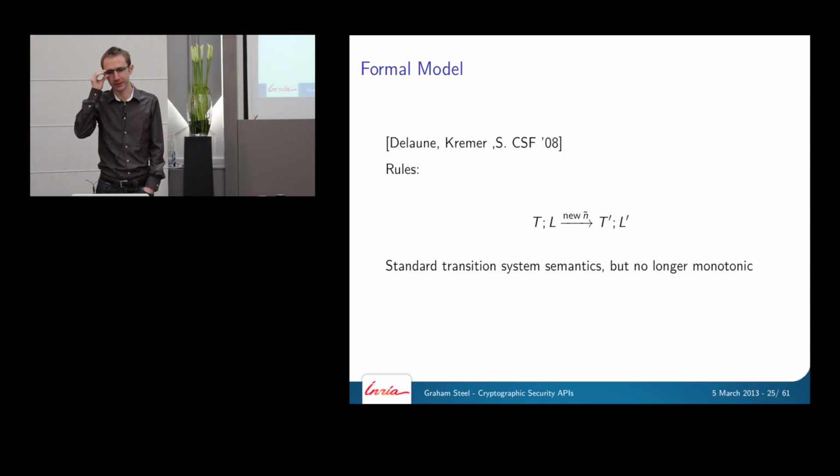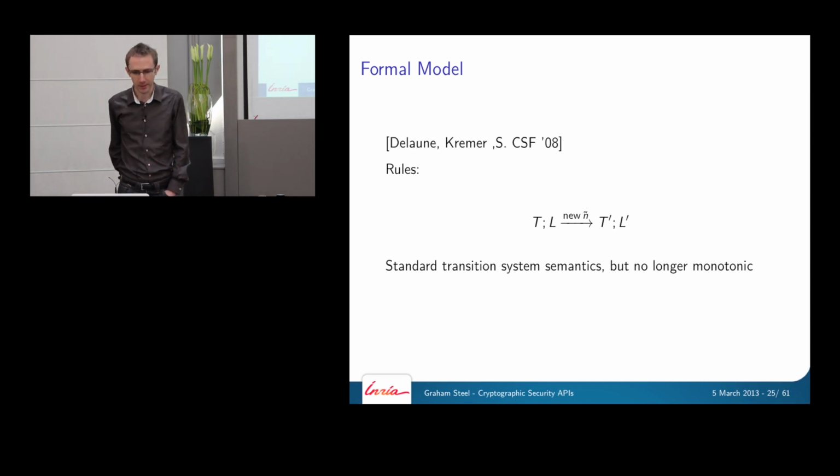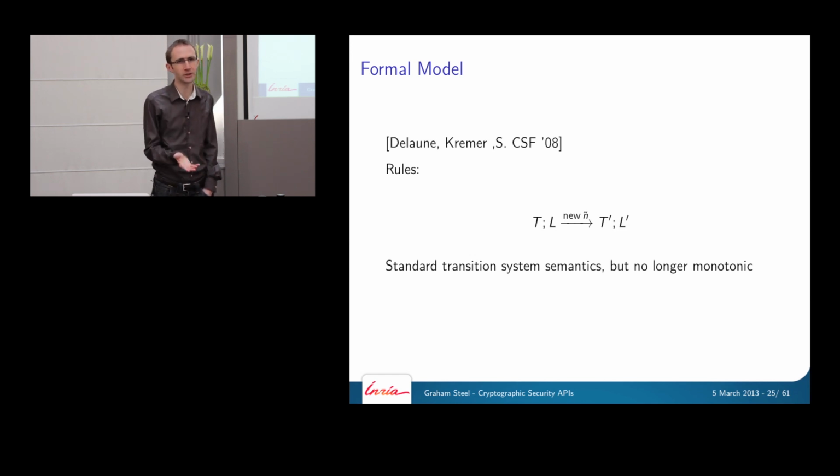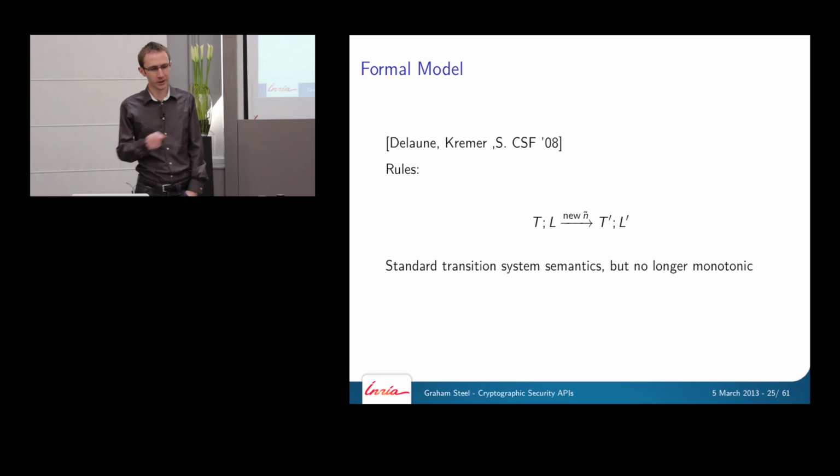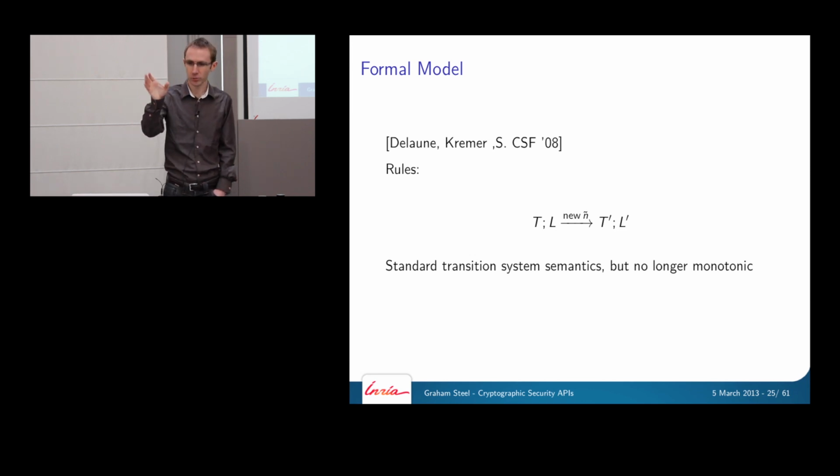So this is work that appears in a paper at CSF about 5 years ago. I'm not going to go into all the formal details, but just to point out the difference between this and the models we looked at yesterday: the big difference is the state. We have this global state, which is the set of attributes assigned to each key.